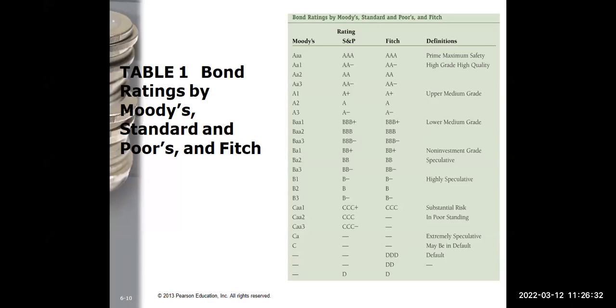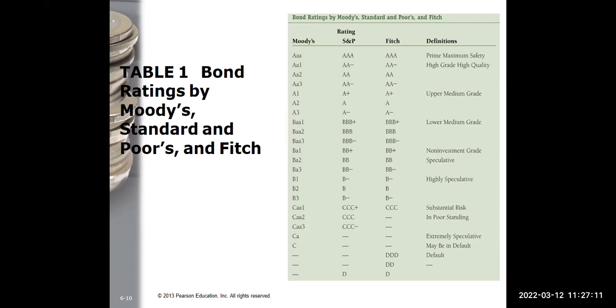Now, if you look at the different kinds of ratings, first of all, look at the rating agencies. We have got different rating agencies which are respected all over the world, for example, Moody's. And you would have also heard about Standard and Poor's and Fitch. Have you heard about these rating agencies? I hope yes, because these are the rating agencies which rate different kinds of bonds and different kinds of investments all over the world.